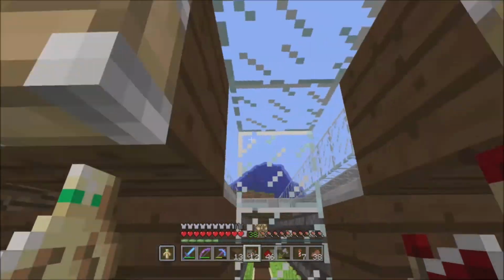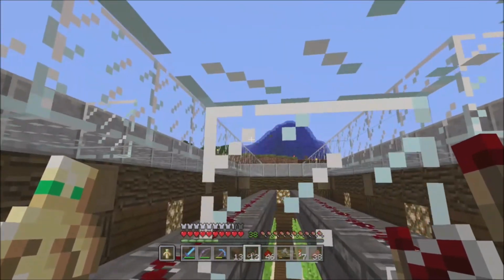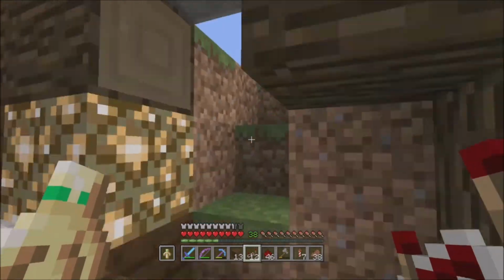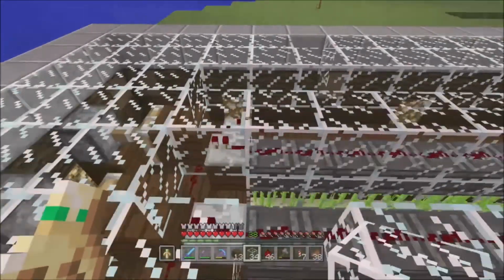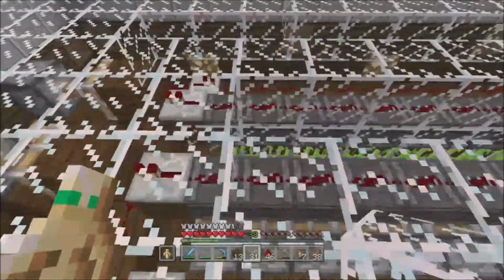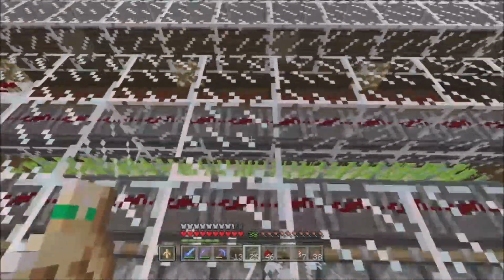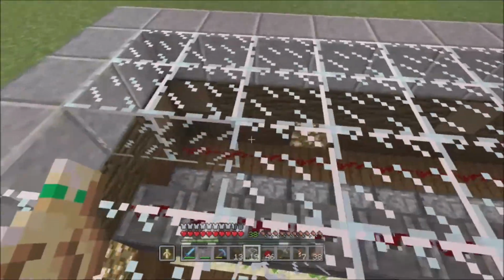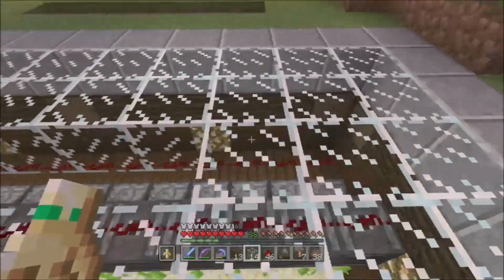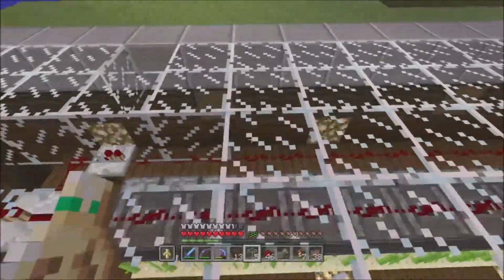Okay. So, now, the difference with this farm, I think, is that both will activate at once when one side activates, but I think that might be the only major difference between the farms. Yeah, look, both sides activate instead of just one. But there we go. This farm's done, pretty much. That was like a really, really fast farm building, and we should at least test it, though, to make sure it's done.